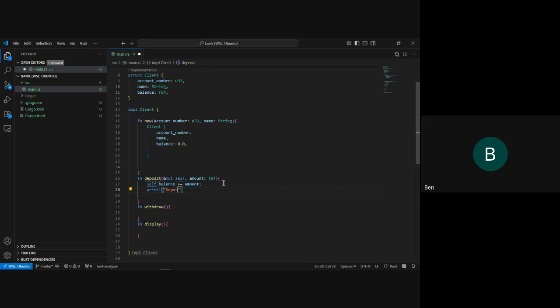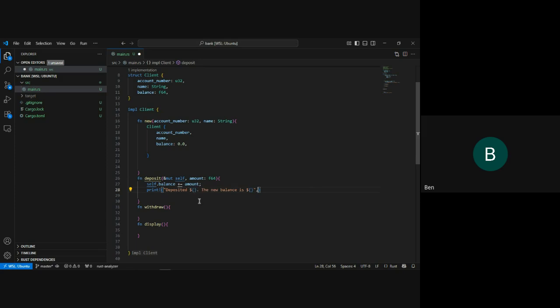We're just gonna print out deposited, let's use dollars. Deposited, for example, $50. The new balance is, then we use another dollar sign. Okay, and here we're going to have two things. So now I'm asking yourself, what are we going to put here? What are we going to print?